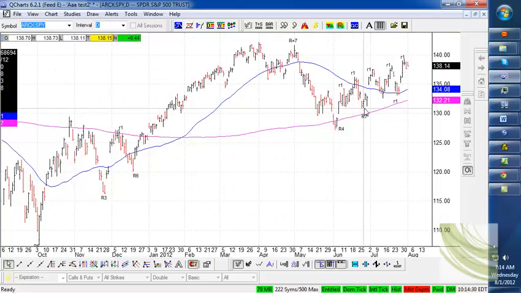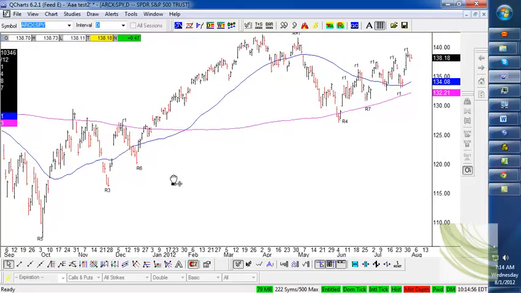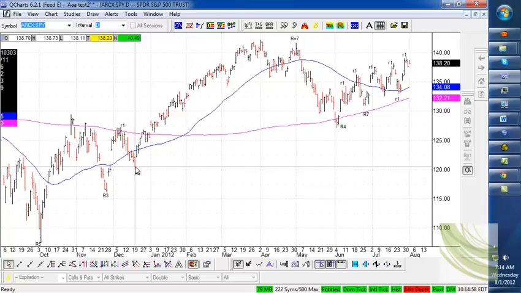With an R7, you can see that going out into the future, there are several higher points. Just like here's an R4, and this comes at the end of this move, and there are a multitude of higher values. Just like here, there's an R3, here there's an R6, and after an R6 or an R7, there is usually a very nice move. Now, sometimes this move can be rather choppy with a whole bunch of R1s in between.